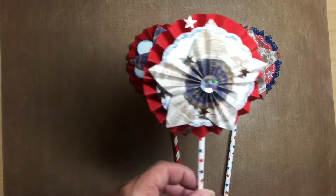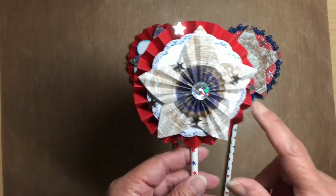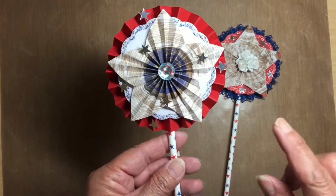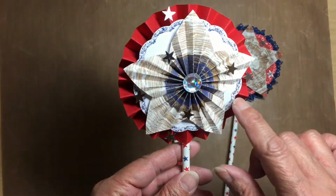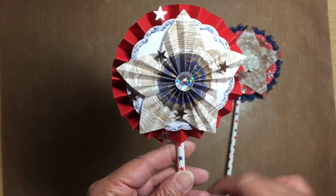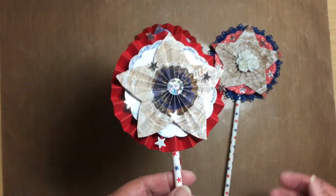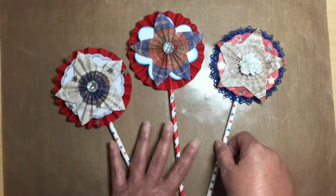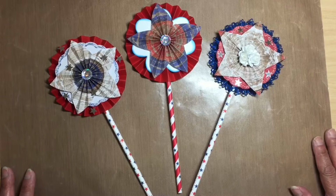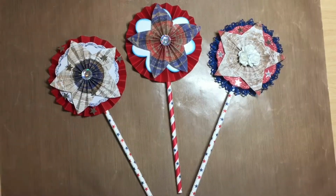And then I did make this one as well, and like I said, I don't have any more blue paper, so I stickled blue on there. But what I should have done was I should have used a blue Sharpie and then stickled it. That's what I should have done, and that's an afterthought. But hey, they're done. So anyway, we're gonna make one together. So let me show you what we're gonna need.